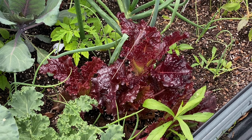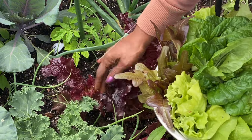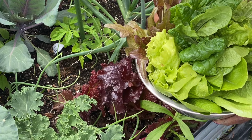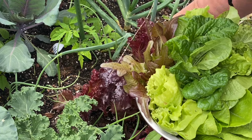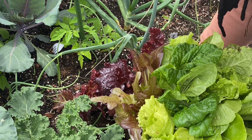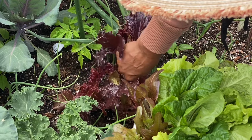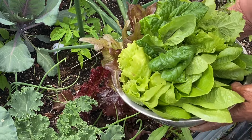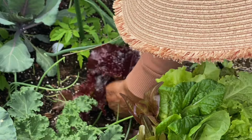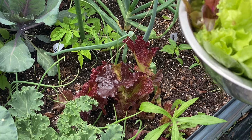Okay, I need some of this. Get some of these outside leaves. I don't know. I'm getting greedy over here. I'm thinking I might need to get it all. But now I'm going to leave some so that it can go ahead and make more. Get one more leaf. Okay, so now that is going to be a wonderful salad.